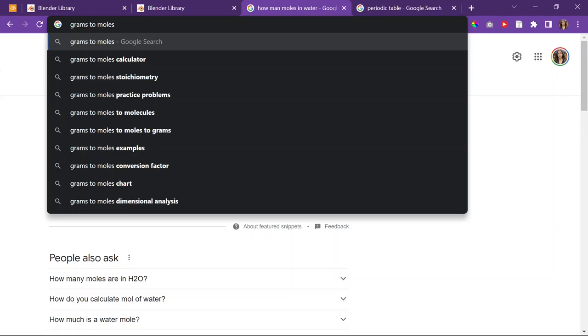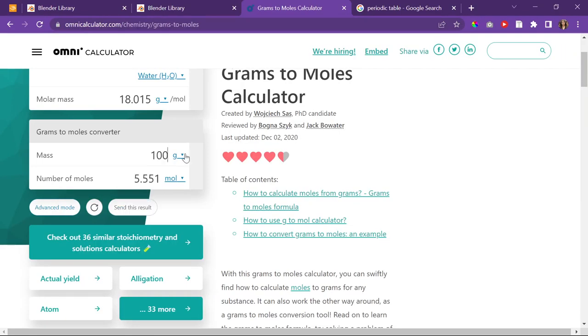So, the molar mass, should I have used 18.015? I don't even know. So, mass 100... Oh my god, not me getting something right and coming up with the problem. Stop it. I'm actually really proud of myself. I'm actually really excited. Okay. So, yeah. Oh, my God. I came up with that by myself and I solved it right.